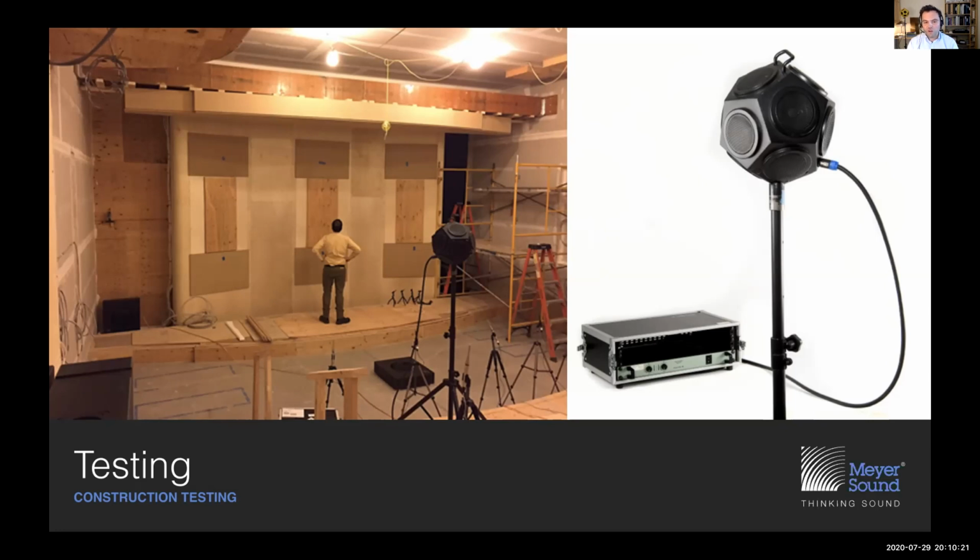Yeah. And in this picture as well, this was for our Han project, and you can see a black square on the floor, and that was one of the calibration subwoofers or reference subwoofers we used for our Uber sub program. So these were placed to calibrate the boundary impedance of the room. We've also got one of our omnidirectional sound sources, a 12-sided loudspeaker in the room. It's interesting to capture things like reverberation time in an empty space, just to further calibrate our sheetrock absorption information at these low frequencies and mid frequencies.